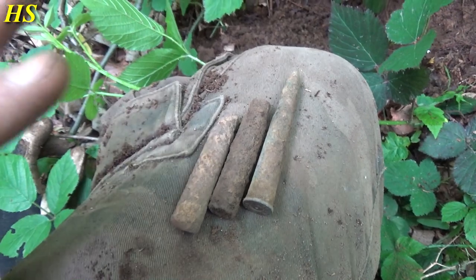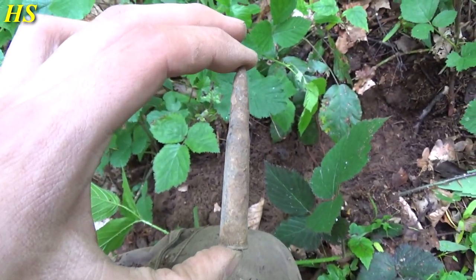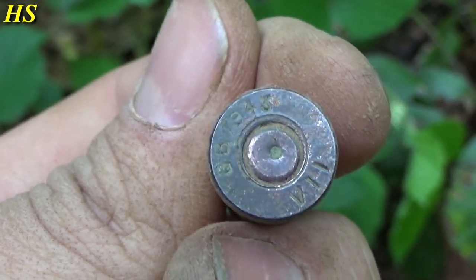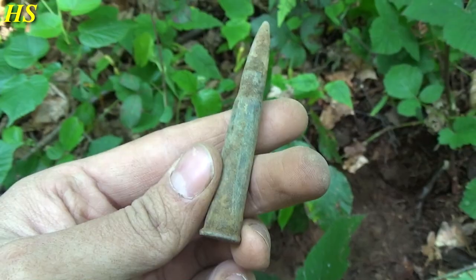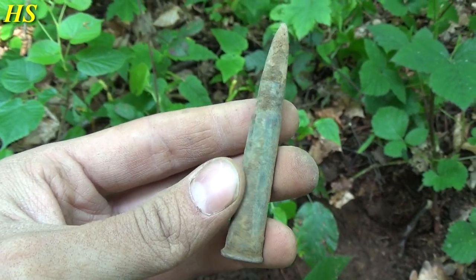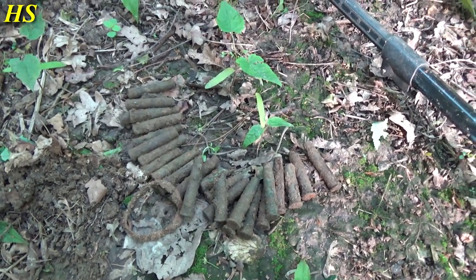Alright, so just found two Mauser shell casings on the spot where I'm sitting right now. And right in the same spot, I just found this live round, and this is a British 303. But the funny thing is, as you can see on the back, there it says 1943. But as you can see right there on the primer, it has been shot, but it didn't fire. So we reloaded again and just fired the other rounds, of course. And this one popped out of the rifle. That's pretty cool. All right, I just discovered all these shell casings from the Bren gun on the same spot.